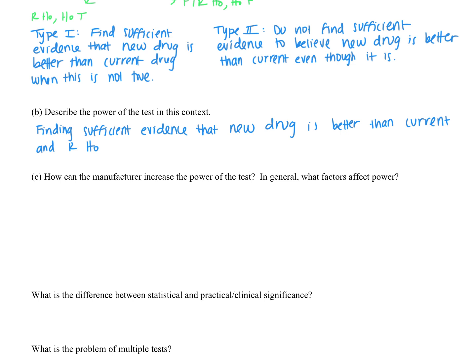Okay, so that's the first thing that you have to be able to do: tell me what power means in context. The second thing you have to be able to do is talk about how to increase power. So what can the manufacturer do to increase the power of the test? First thing for you to notice or to know is that power calculations are hypothetical.